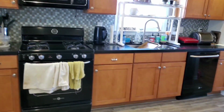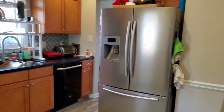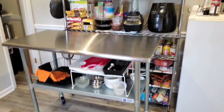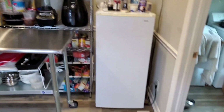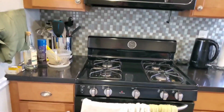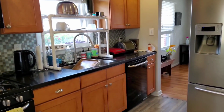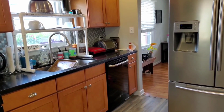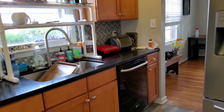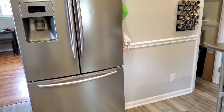All right, so let's see. Here is just a quick overview of what our kitchen looks like. We try to keep our housing expenses low by living in a pretty small house, and because of that, our kitchen sucks. The last house that we lived in had a much bigger kitchen than this one, and it took some creativity to make it work as well as the kitchen we had before. In fact, I think this kitchen is actually more functional than what we had in our bigger house. But it's a pretty tiny space, as you can see, so we've done a bunch to try to make the most of it.